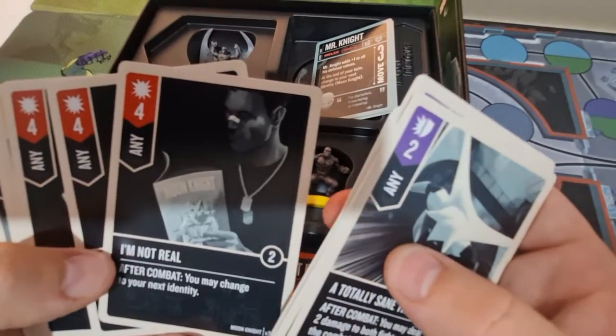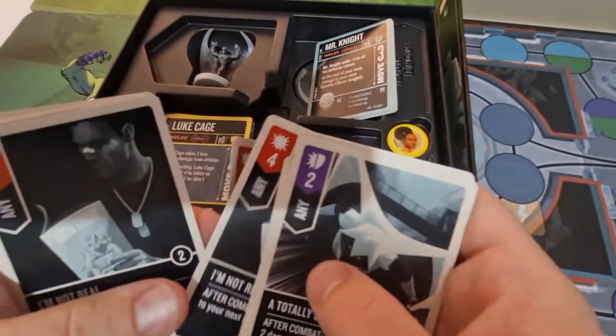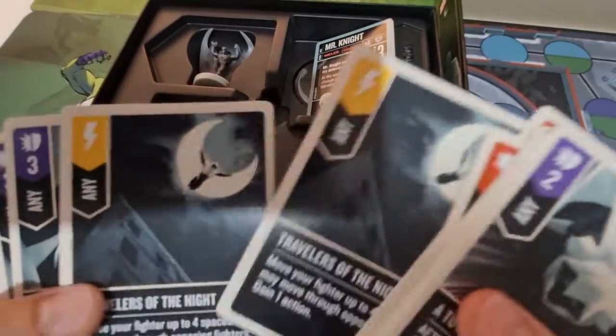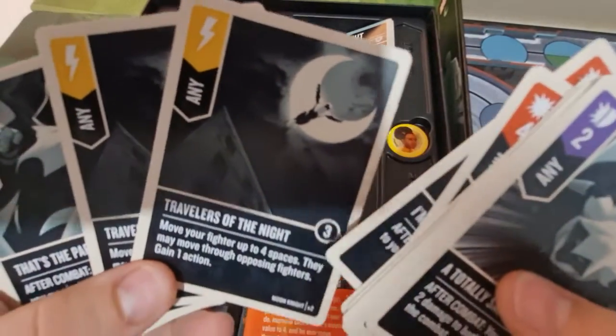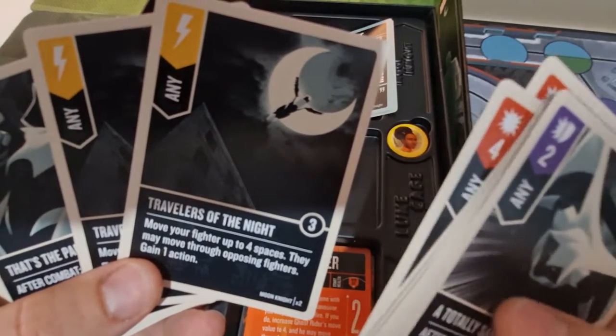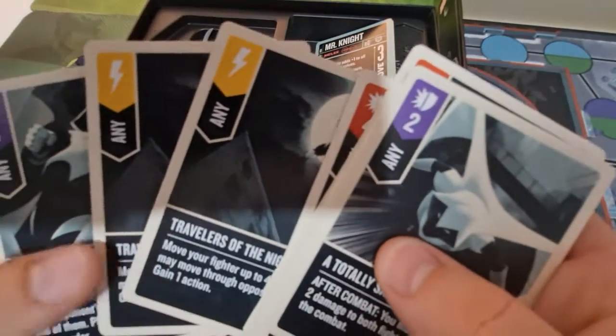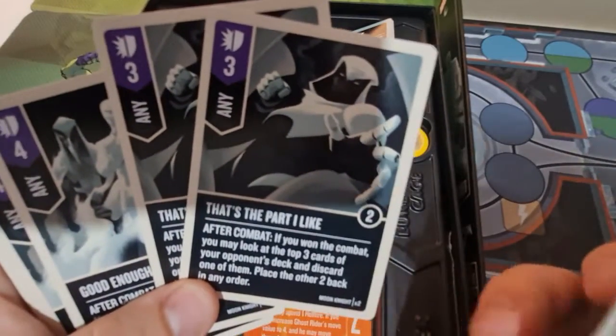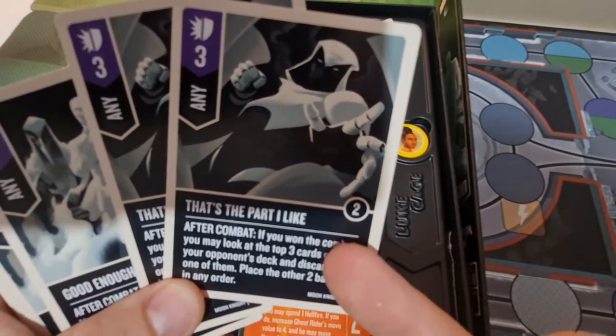After combat, you may change to your next identity, so you can flip identities during your turn. You've got a couple of scheme cards which are called Travelers of the Night. Move the fighter up to 4 spaces. They may move through opposing fighters and then gain an action, so extra actions are always good. Really good.